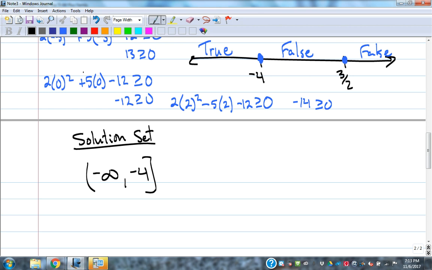All right. There's our solution set. Solve them like we did in the first section, and then set up the number line and test points, picking numbers in each little section, testing them. And then your solution sets are based on that number line, what's true and what's false.